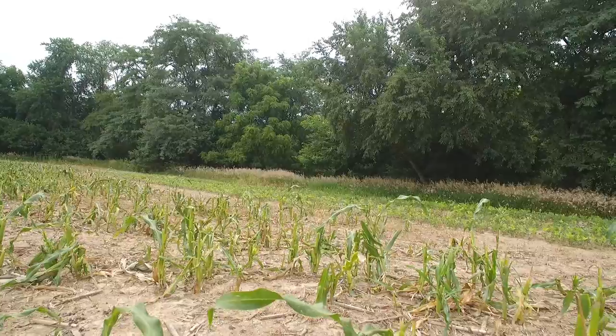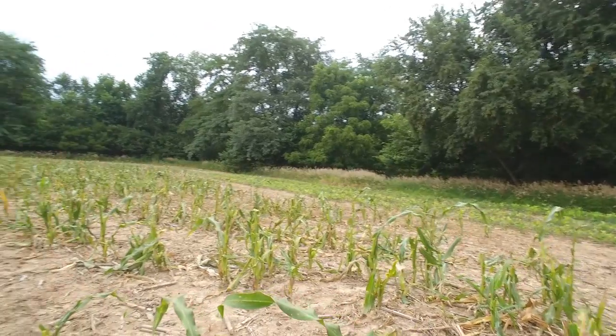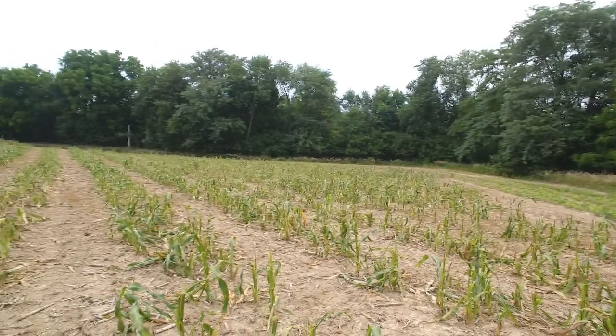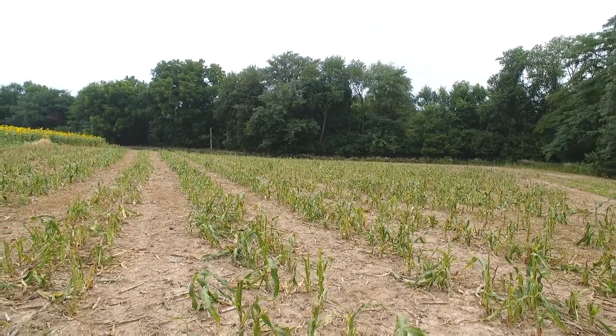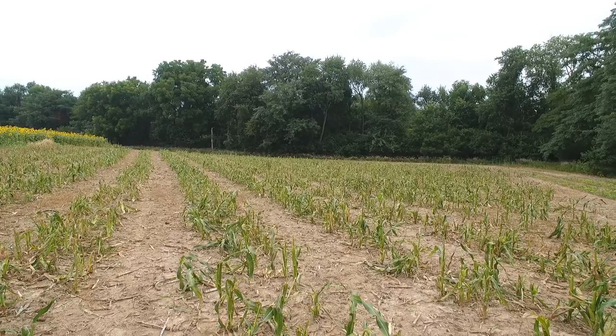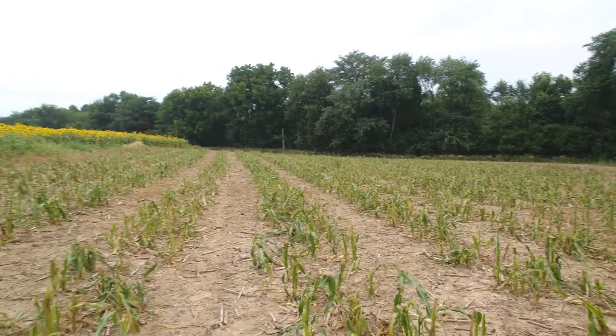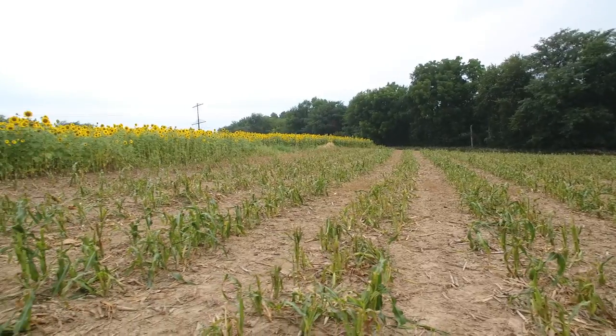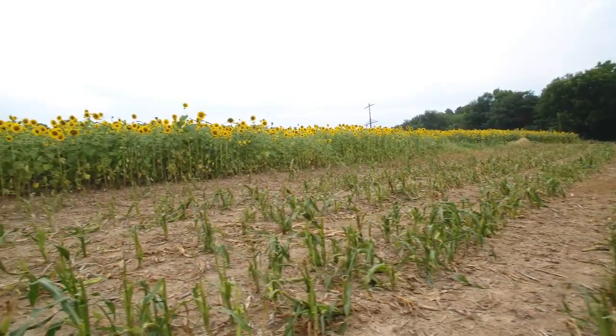How tall did it get? Did it ever get a chance to... I mean, it looks like it might have got... They start eating it from 2 weeks after you plant it. Really? Yeah. It looks like it may have gotten some height to it. It got probably 3 foot at the most. So obviously, they never had a chance to make corn. Right. They're just eating the actual plant of the sweet corn.